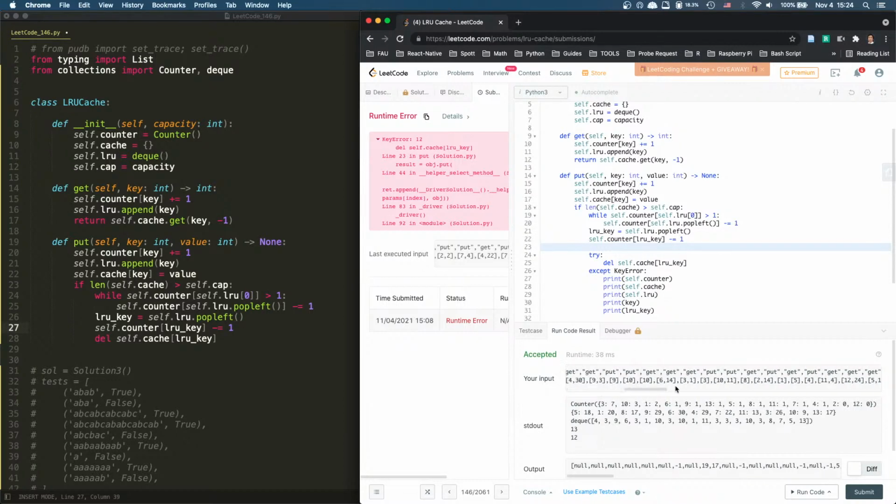This 12 has a... 12, yeah, well, whatever, right? And then this is error. Let's say before error, let's print something before error. Self.cache. I don't know.